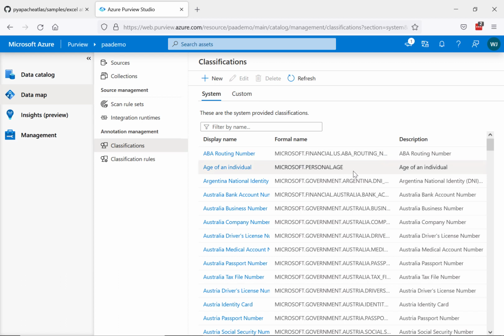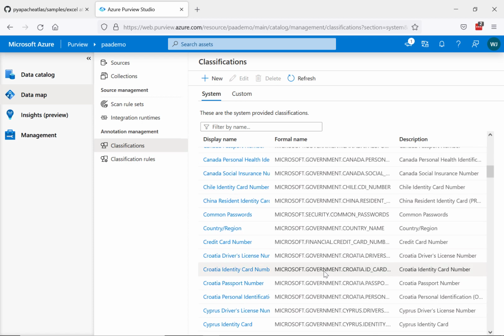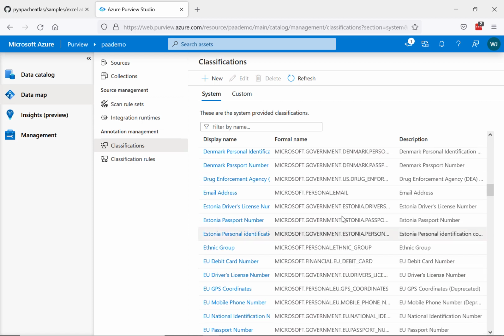If I wanted to assign that this particular asset contained a personal age, and I'm going to use the Microsoft built-in classifications. Again, I'm assigning the classification. I'm not actually scanning the data in any way. I am manually assigning this. I would take this Microsoft.personalAge and copy it, or of course, programmatically enter this into my Excel spreadsheet, and any others as well. I can grab as many of these classifications as I want and use my semicolon delimitation, and great, I can plug this into Excel, which is what we're going to do next. But the important part here is you need to go to the data map, the classifications, and the formal name.